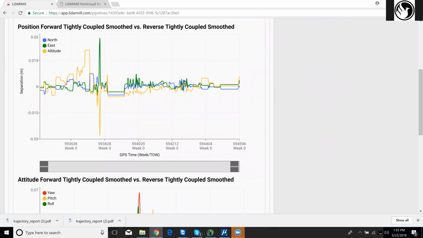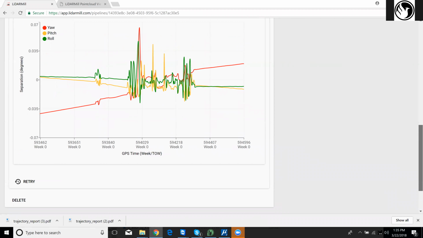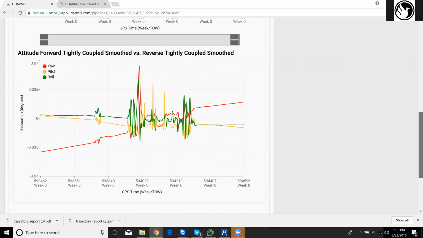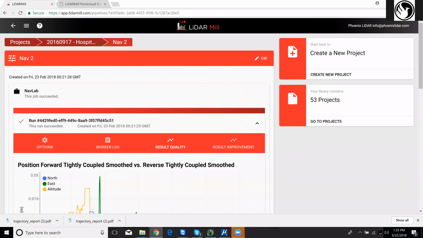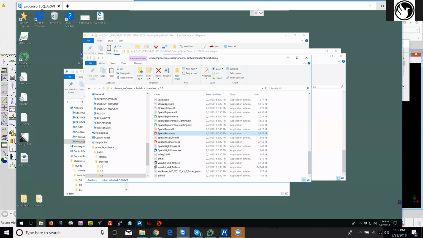Yeah, I think LiDARMill is constantly being updated and improved, and the benefits it has, especially for students, small business owners, someone with only one system. I think LiDARMill is kind of the future right now. Vu, is there anything else you think I should be touching upon? Yeah, could you go over also the point cloud? Because that's a really nice looking point cloud.